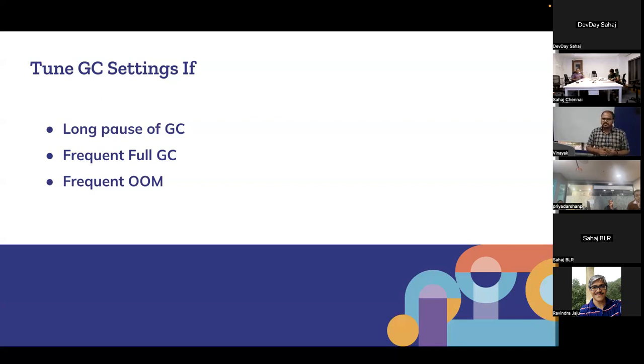And then another problem is OOMs are happening very frequently. That means either you have given very less size to your GC, or the GC is not getting a chance to clean up the space. It can also be that you have a memory leak somewhere. Yes, memory leak can also lead to frequent OOMs. Let's say your application is creating some objects, but it is not releasing the references. That could lead to a memory leak, and that could develop frequent OOMs. In that case, you should be looking at tuning the GC as well as looking at the heap dumps to ascertain if there are memory leaks or not.